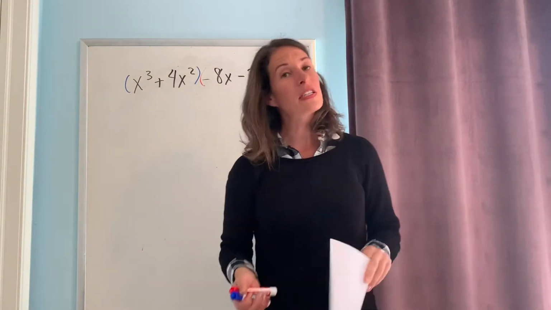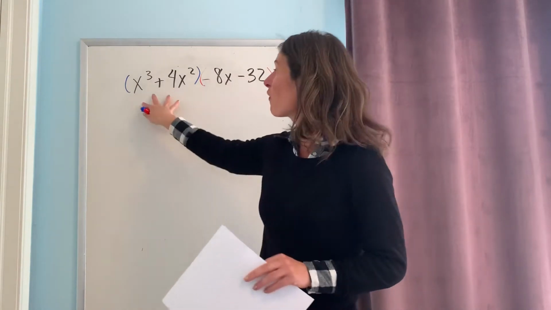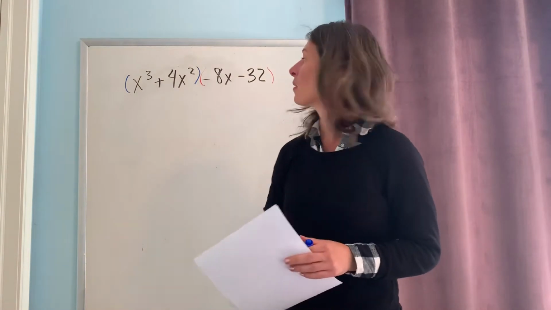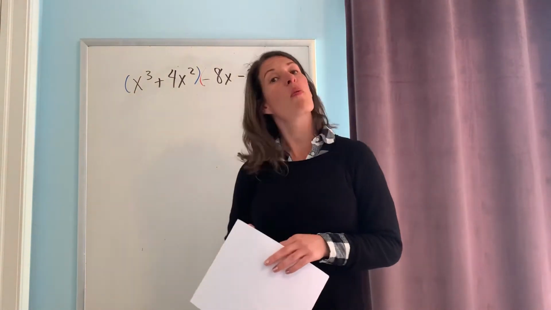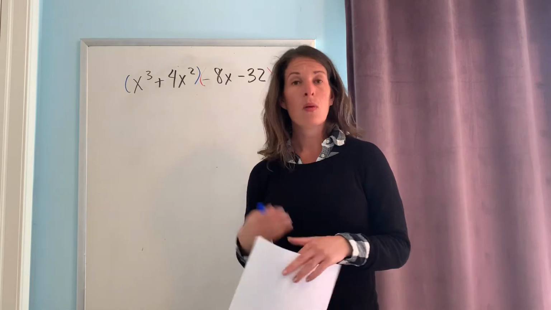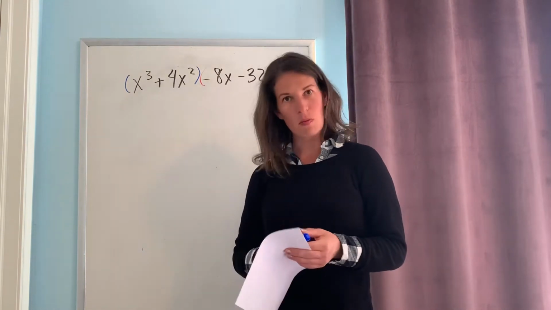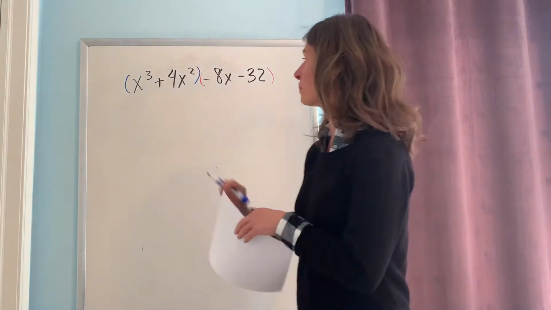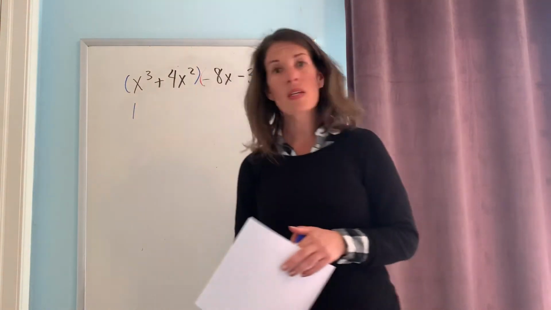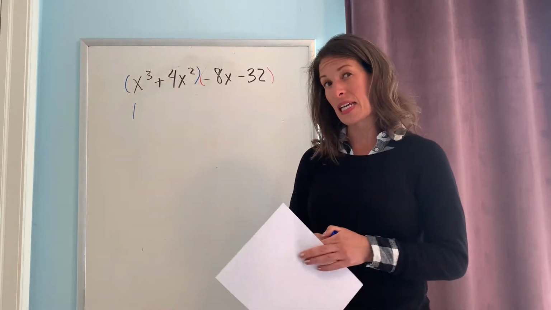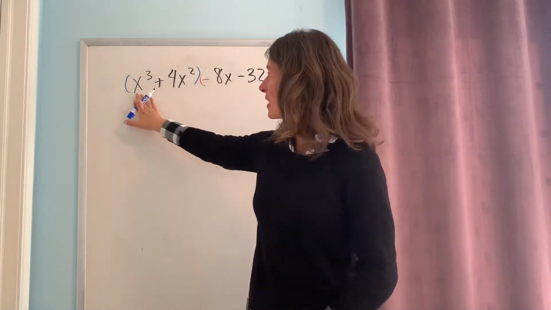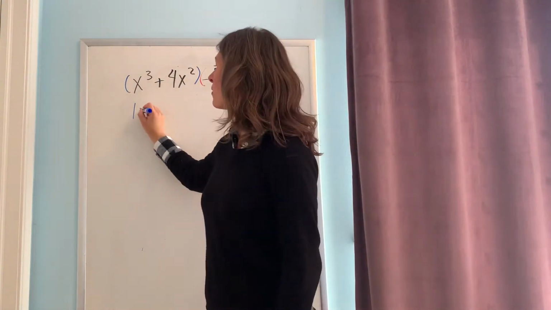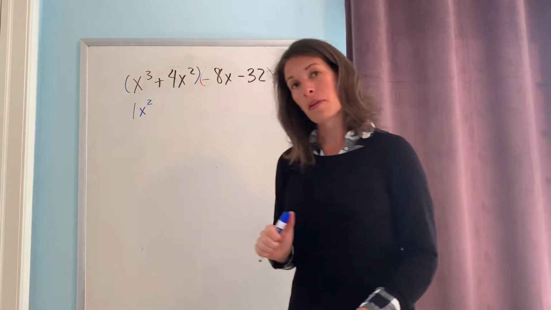So we are going to greatest common factor our first 2 terms. The first thing I'm going to look at is number. Do I have a number that I can take out of both 1 and 4? Well, since 1 is a prime number, it's 1 times 1, then that means the only number that I can take out is the number 1. Now let's look at how many variables I can take out. I have 3 x's here and 2 x's there, which means that I can only take out an x squared.